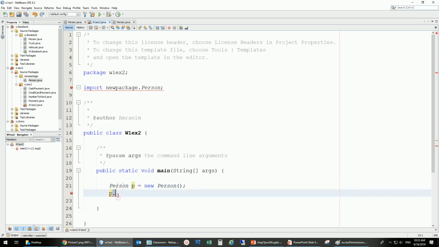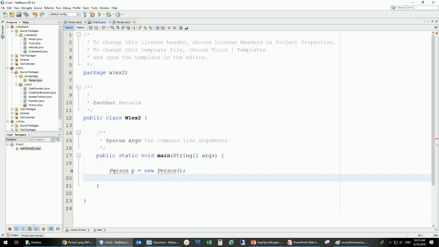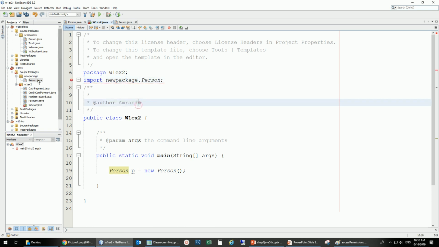and that's why this line, before I can use this person, if I remove this thing, can I still use it? No, you can see it says we cannot find the class person. Now this class person is not available. So how can I use it? I need to import it. So remember the import that we used to do. I just need to tell it, well, import, this comes from new package and person. But there's a catch, there's something here.